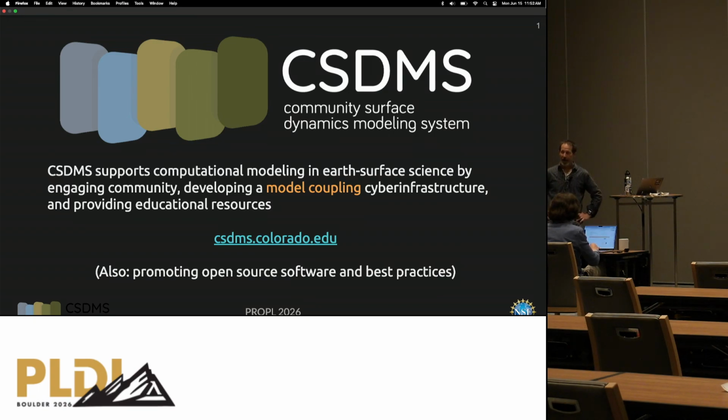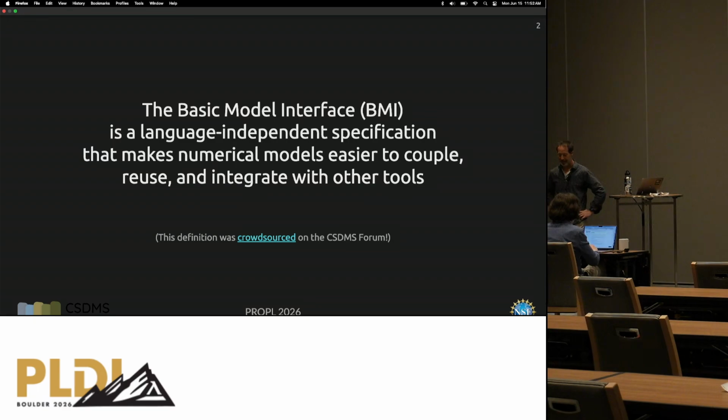So how do we do the model coupling? Well, the first aspect of this is the basic model interface. Again, the basic model interface is just a set of functions that we apply to a model. I've been thinking about trying to find a different one-sentence explanation for the basic model interface, so I asked this on our forum last week, and a bunch of our colleagues responded, and we kind of formulated an answer together. I enjoyed that. That was kind of fun. So the basic model interface. Why might this be useful to people?